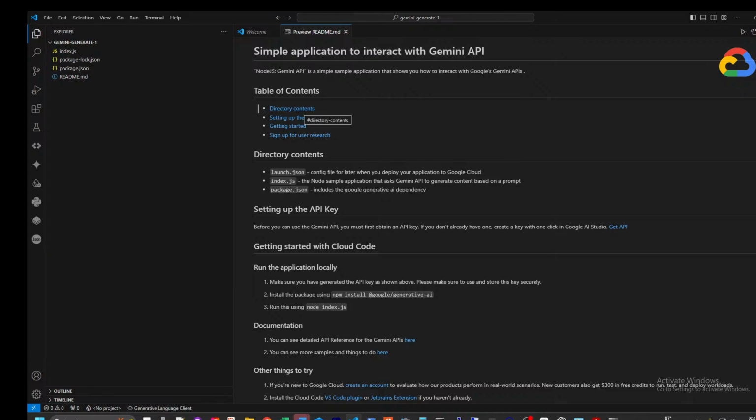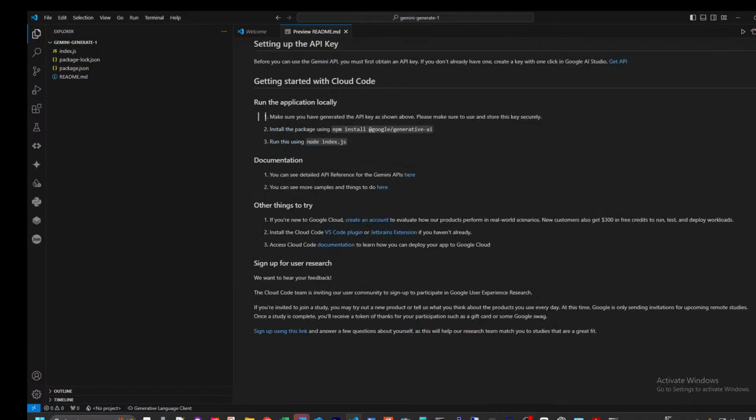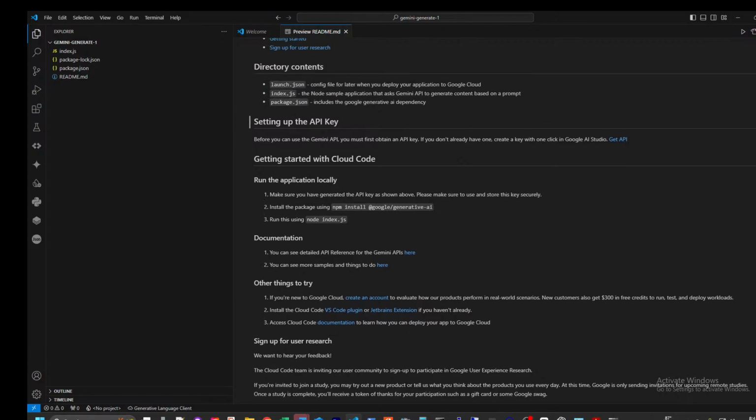Another important consideration is the model's size, often measured by the number of parameters it contains. Gotcha. Larger models tend to be more capable of learning complex patterns and generating higher quality outputs. So bigger is always better. Not necessarily. There's a trade-off. Oh, okay. Larger models can be more computationally expensive and might require more time to generate results. Right. It's all about finding the right balance between capabilities, cost, and performance requirements.